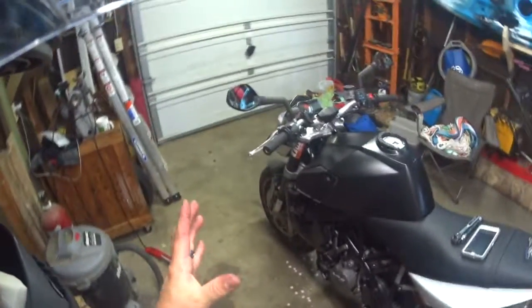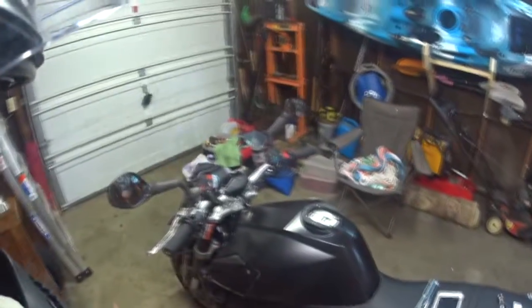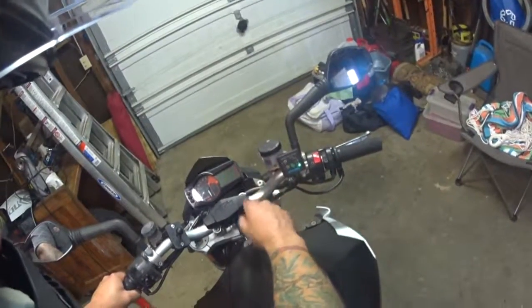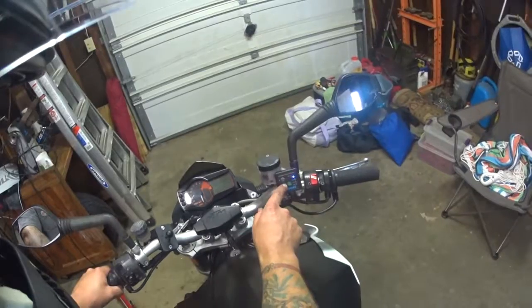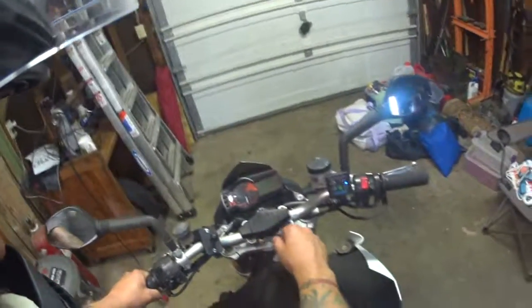Alright, so we still have a mess, but we've left all the covers off for now. Reason being, we're going to check our power connections and make sure everything's working before we put all that on, because it always sucks when you put everything back together and you find, whoops, I was too quick. So, as you can see, I have heat in my grips now. They're working. We'll go ahead and leave it on 50% for a minute. I want to see that they actually get warm and I can tell the difference, right?